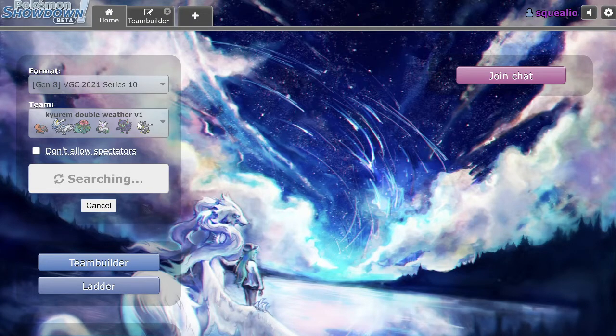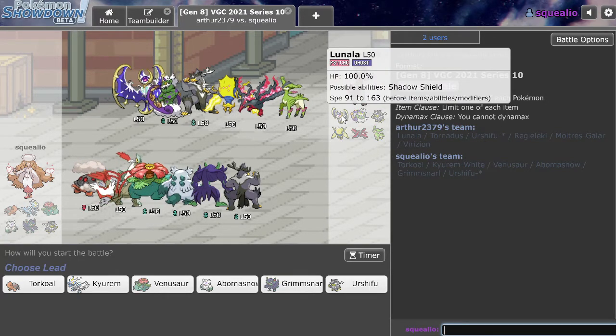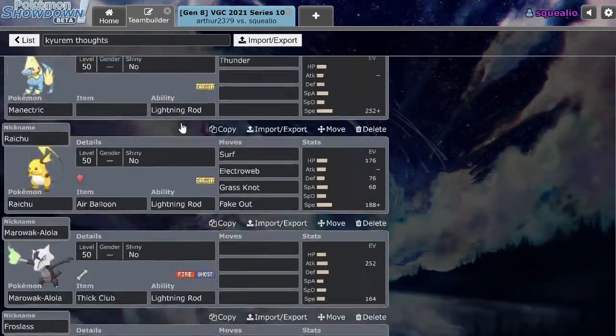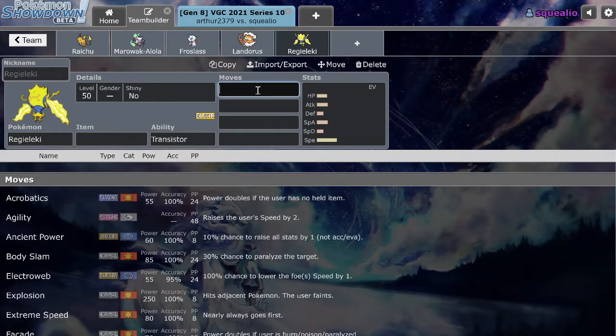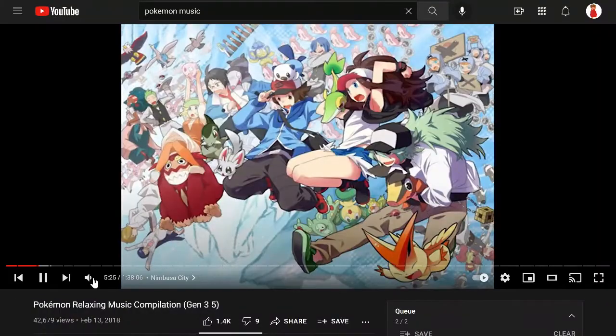How do I, I guess I have to lead Grimmsnarl, get a light screen up, and then maybe I guess I can Scary Face into the Koko. But the Koko's speed isn't the problem, it's the... Wait, what is Rising Voltage's damage output? There's a secondary effect to it. Okay. 2 times the power of targets grounded. Got it. Okay. This song is really loud.